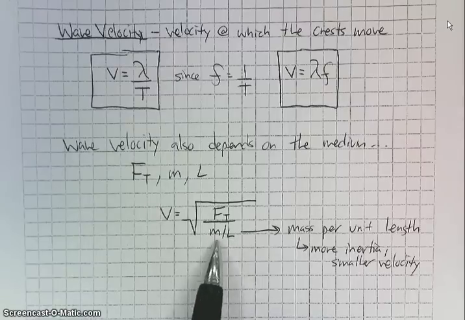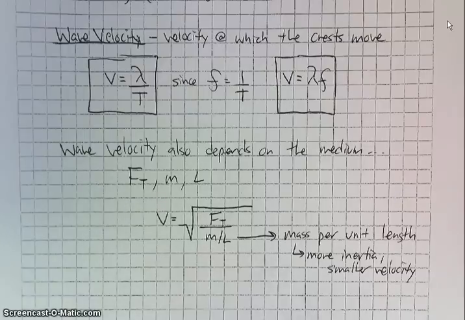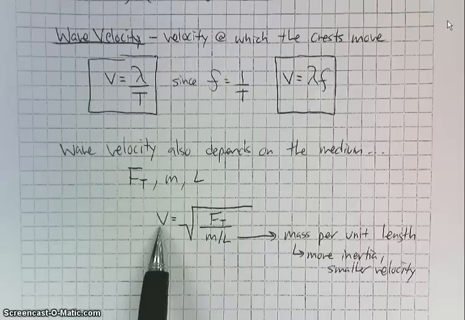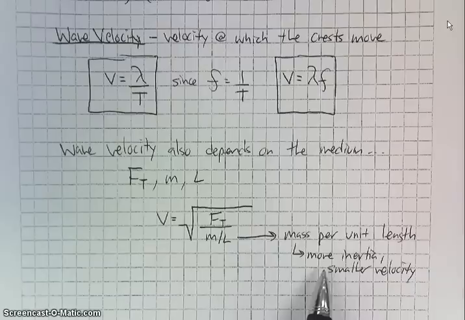Now, this bottom number here is often just referred to in problems as the mass per unit length. So be aware that when they give you a number, they might say mass per unit length, and there's only one number that you have to put on the bottom. So what this ultimately means is if we have a greater tension, it's going to go faster. But if the material has a larger mass per unit length, if it's heftier, we're going to reduce the velocity, which makes sense because if you have more mass, it takes a lot more to get you going. Therefore more inertia and a smaller velocity would require more force to get you moving.